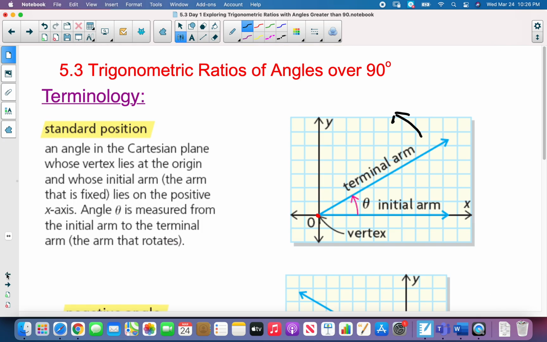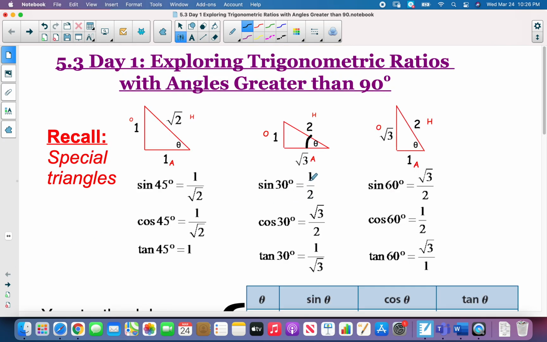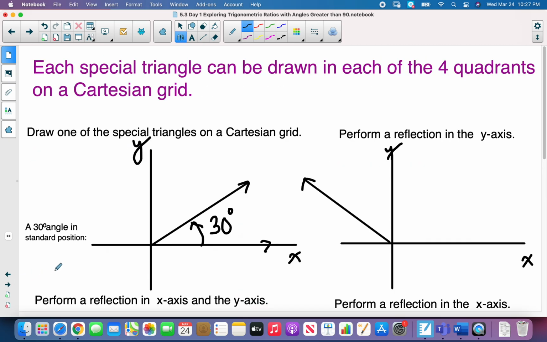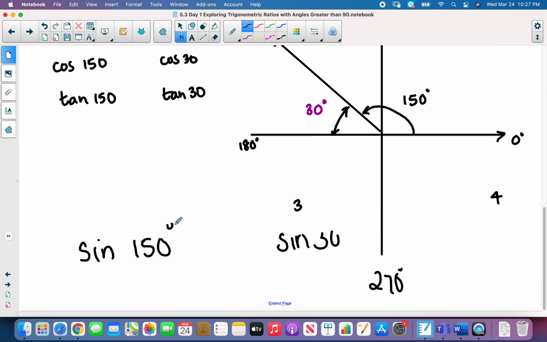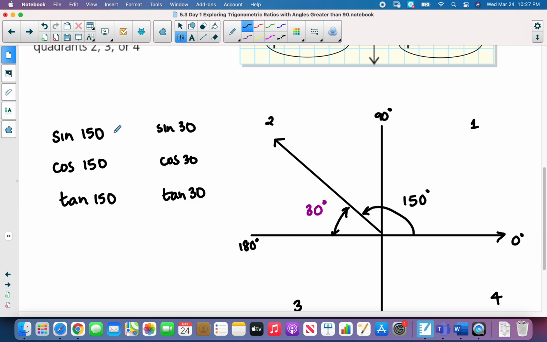So let's go back to our table here that we have. Sine of 30 is half, cosine of 30 is root 3 over 2, tan of 30 is 1 over root 3. So for this particular case, my sine of 30 is 1 half, cosine of 30 is root 3 over 2, and tan of 30 is 1 over root 3. So my numerical answers for the sine, cosine, and tangent of 150 will be numerically equal to all of these, but they may be plus or minus depending on which quadrant the angle is in.